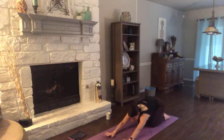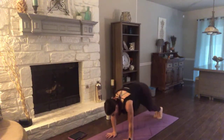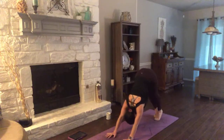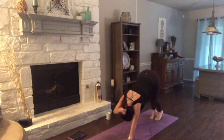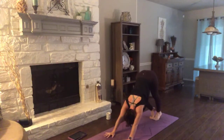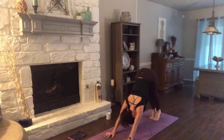Good, from that child's pose, tuck your toes under as you inhale. Exhale, now lift your hips up for down dog. Move how it feels good to move. You can walk it out. Relax through your neck.